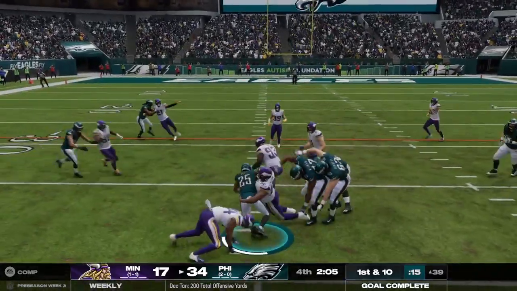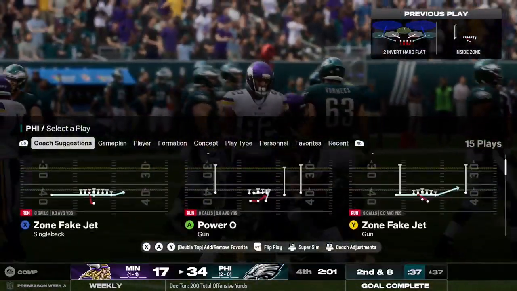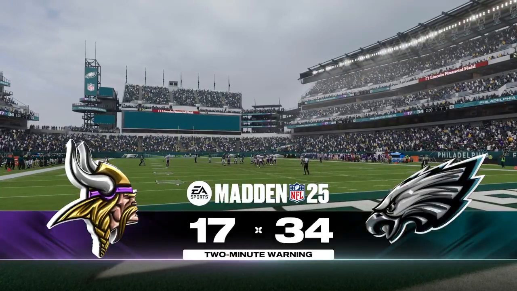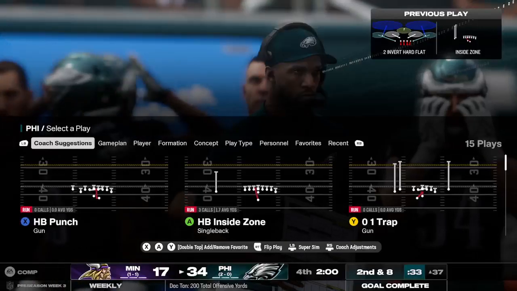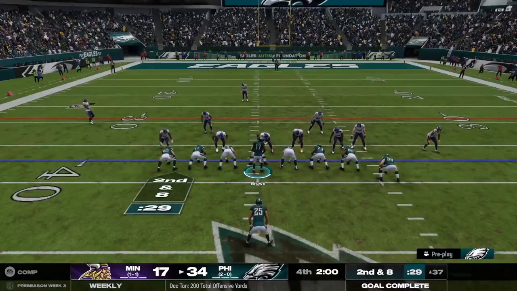On first down, they'll go to the ground attack. And some oohs and ahs from the crowd as he jukes his way forward for a couple of yards. 2 minutes left to play in this football game here on EA Sports. So it's Eagle football here as we get you reset. So from the 37, here's a 2nd and 8.